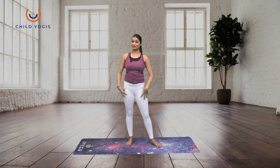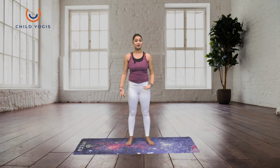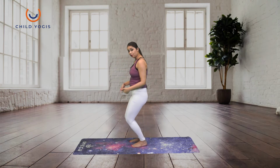Wonderful. So in case if your thighs were shivering, that means you did a great job. Okay. And in case if your thighs were not shivering, if you were not feeling so much intensity in the legs, try to see your posture. Make sure that you're not falling with your upper back forward, or you're trying to sit on the chair and not push the knees forward.